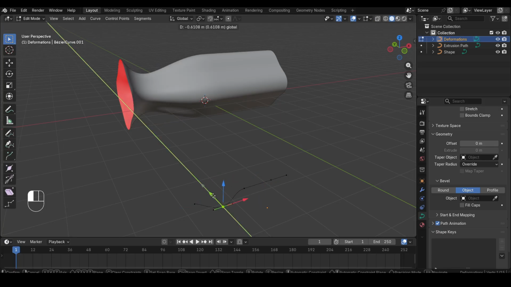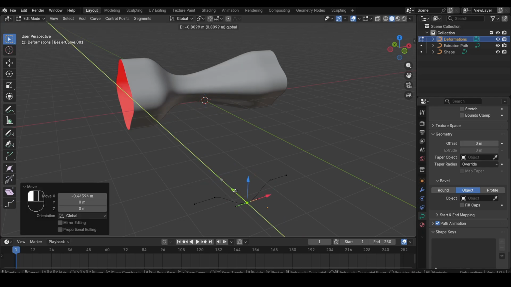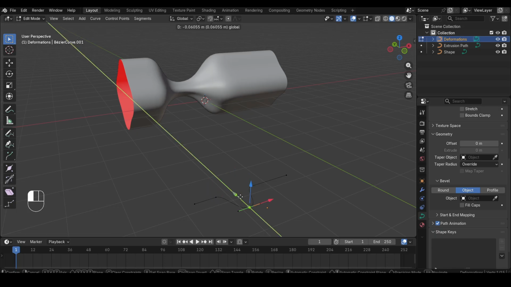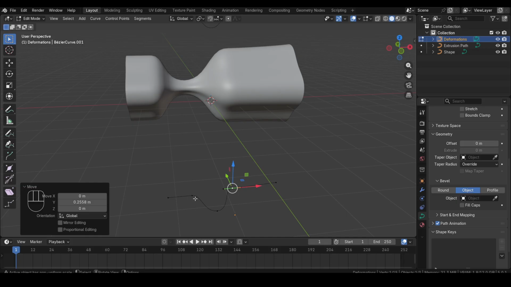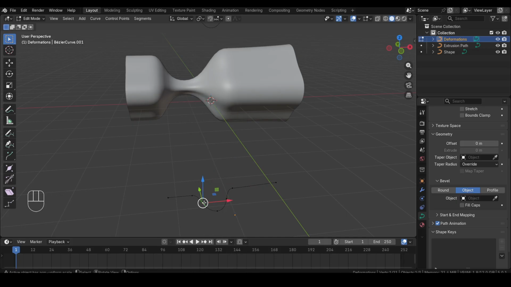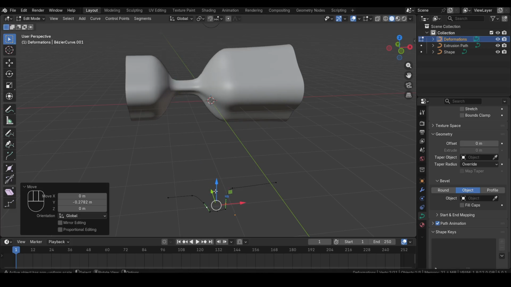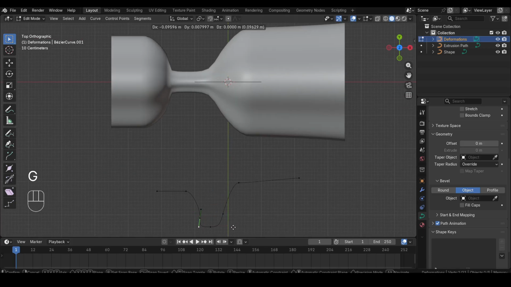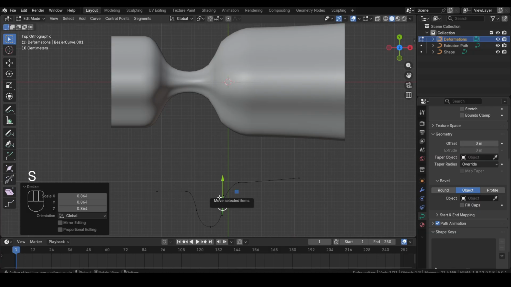To create a narrowing at a specific point of extrusion path, simply select the corresponding control point in deformations and move it along the y-axis. If the control point does not correspond to the point on extrusion path that we are interested in, we can always move it along the x-axis or add more control points in deformations using subdivide between selected control points. We can also move the handles of the various control points to modify the shape of the connections between them.